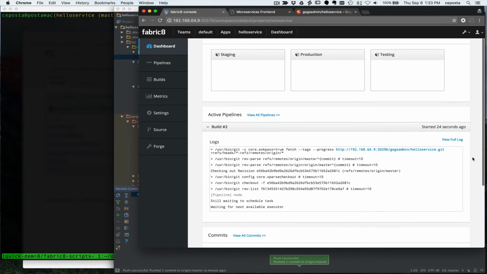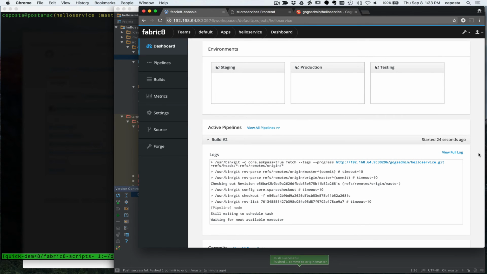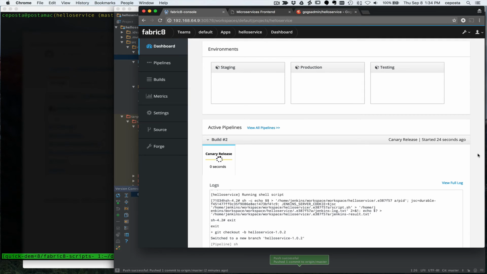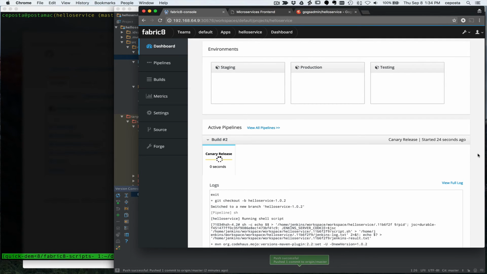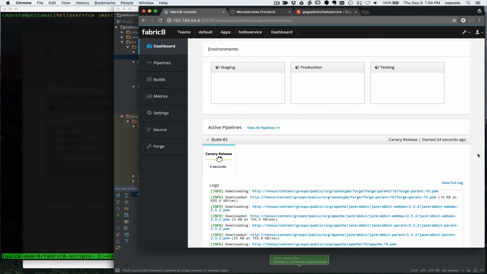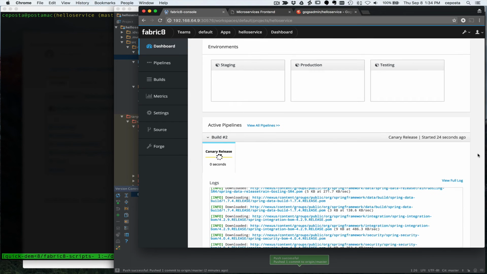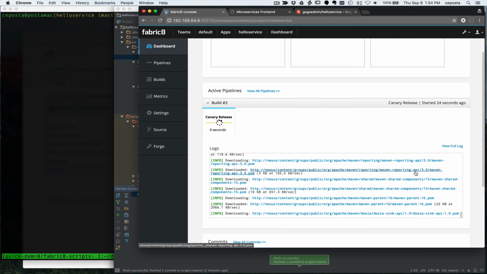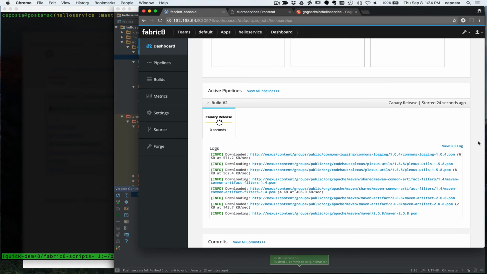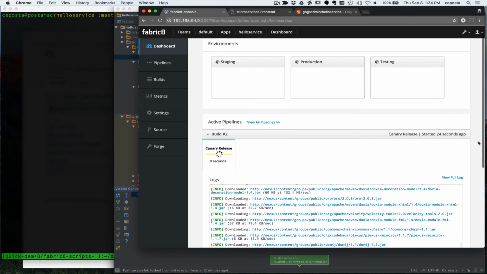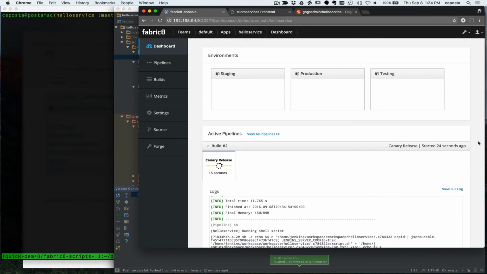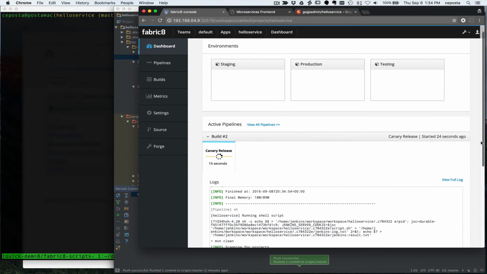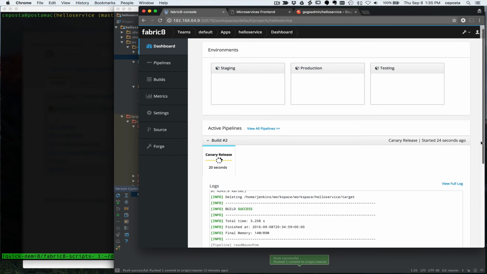So I'll give this a second to kick in, and I'll pop back when it's made some progress. The Canary release has begun, and we can see that it is now downloading the Maven internet, and this could take a bit, so we'll let it build, and we'll come back once we see that it's made some progress.